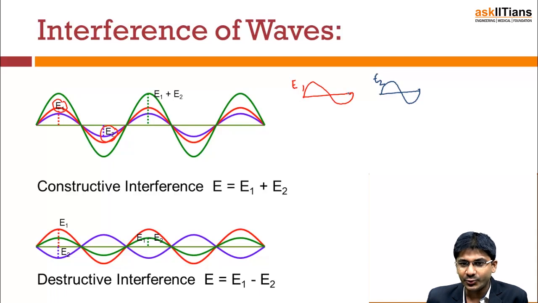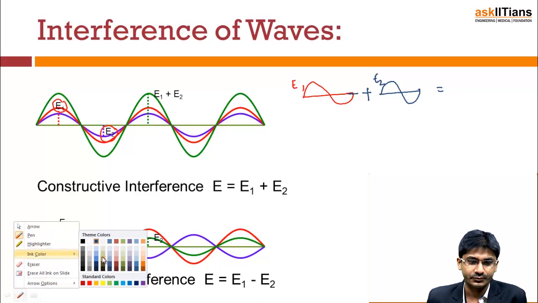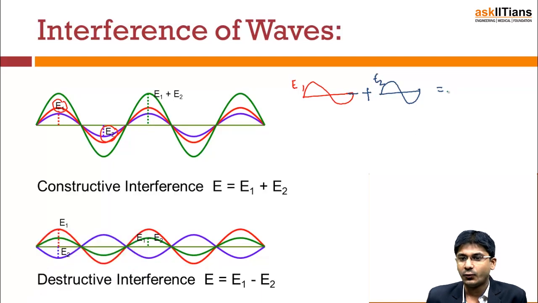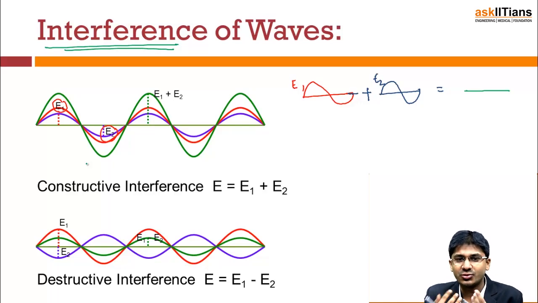What we are doing here is that interference is actually the superposition of waves, that we add these two waves. We are simply adding these two waves. If you add these two waves, what kind of wave will you get? This will be the superposition, and this is exactly the interference. What is interference of waves? It's simply the superposition of two waves, the addition of two waves. This is called the interference of waves. We have studied this in sound, what exactly the interference of waves is. So it's exactly identical to what we have discussed.